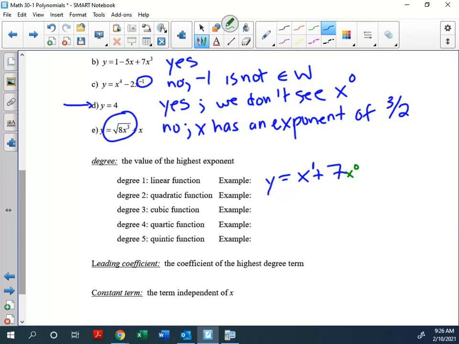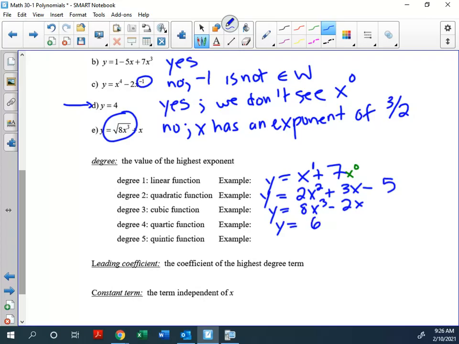Quadratics are degree 2. You got very familiar with quadratics in 20, whichever 20 you took. And again, when I look at all of my x's, the highest degree is 2. Cubic function. Well, cubic is degree 3, so let's do 8x cubed minus 2x. All I'm looking at are the exponents on the x. Highest one's 3, it's cubic.